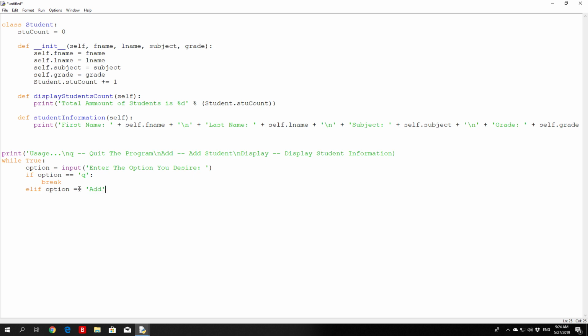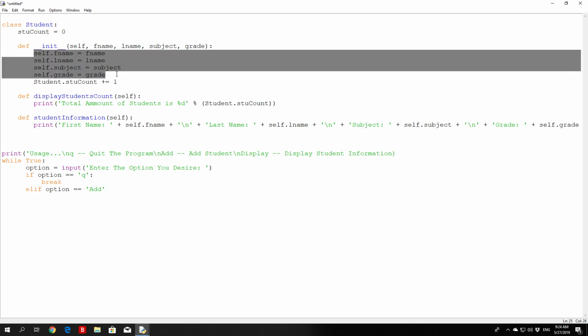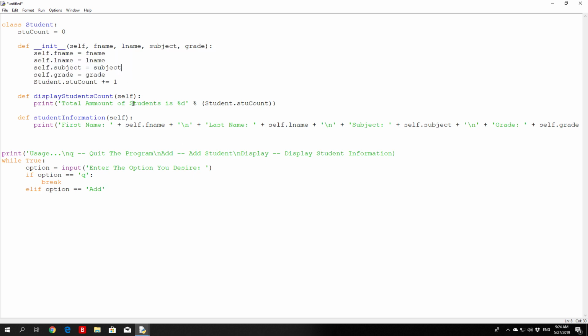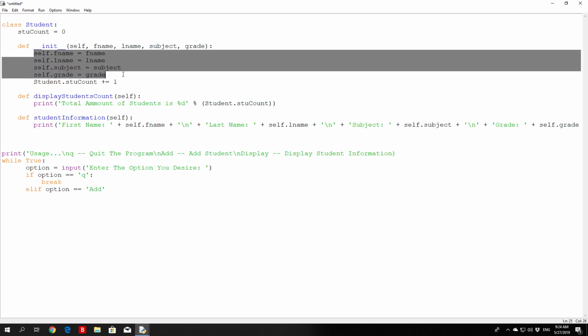But you will notice that once you actually want to add the user, you're not only going to specify simply add, because our program would not know any of this information. Therefore, we have two choices right here. We can use this option as a single word, so we can just prompt the user to specify add, and then it will store the word add into the option, and then we will check right here whether the option is equal to the word add. If it is, then we will prompt the user to specify the rest of this information.